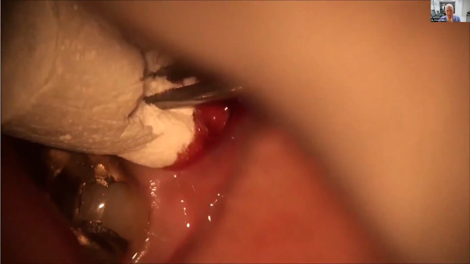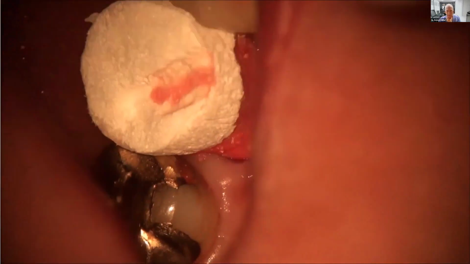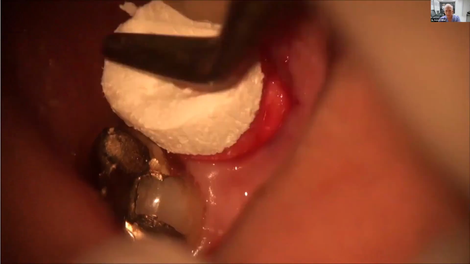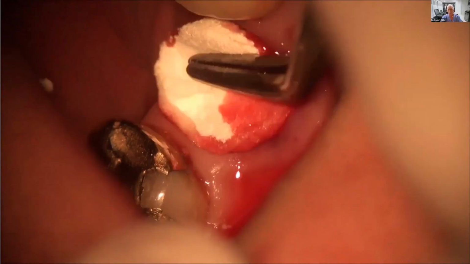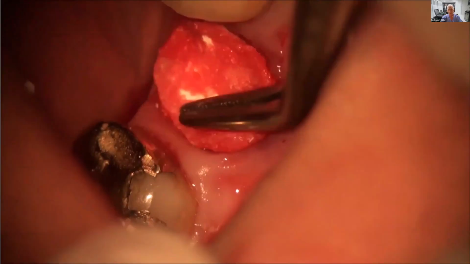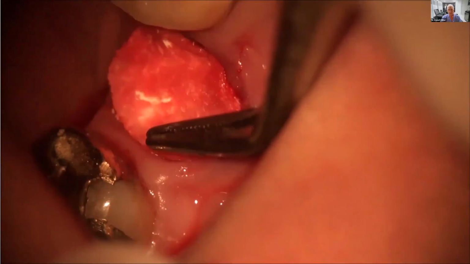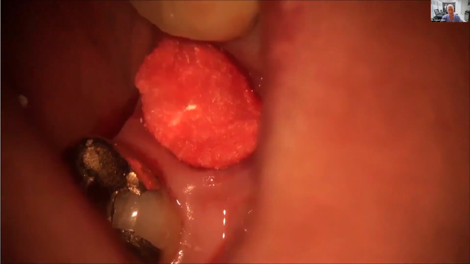All right, now look how quickly that material is absorbed into that collagen plug. And you can see the crystals of bone that are contained inside here. And then we just want to press this down, and you cannot overcompress this because it's collagen. It's making sure it's filling with blood. If it's not bleeding, don't put the plug in. Decorticate until you get bleeding.